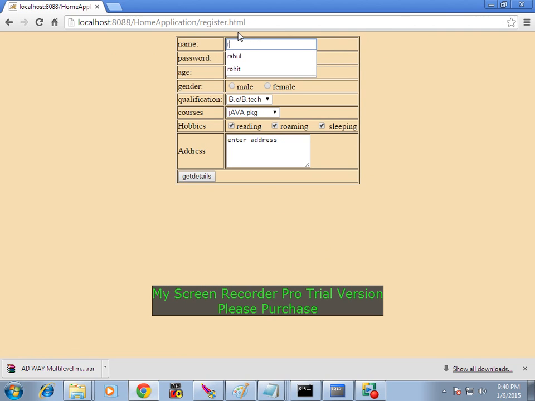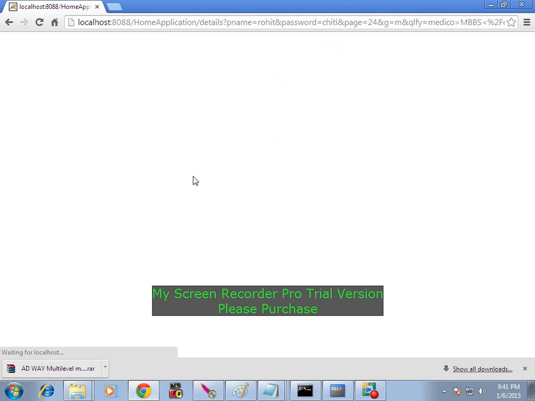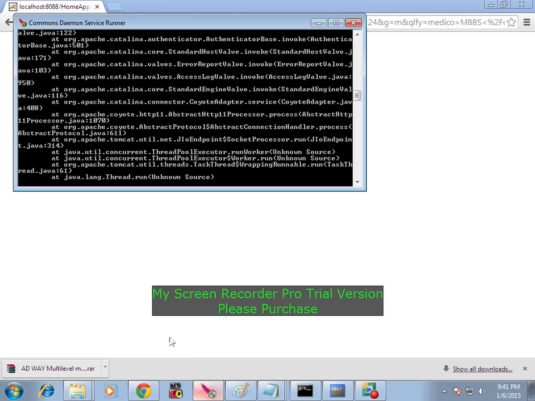Register again. So you can say Rohit, password, age, and you got that particular exception.